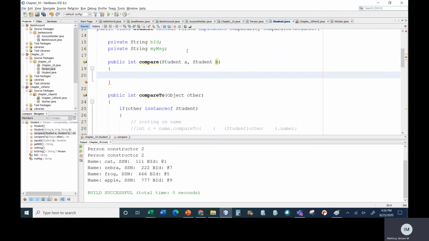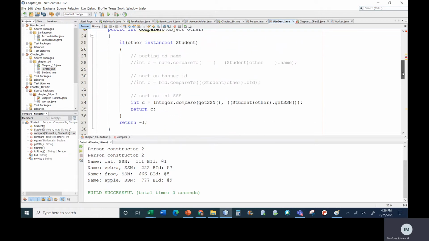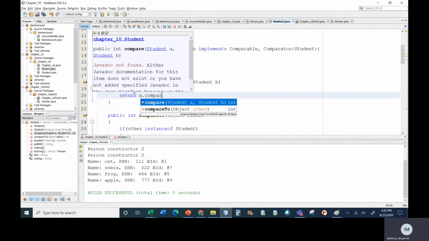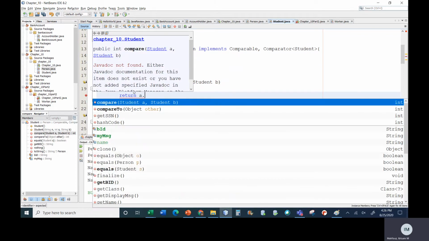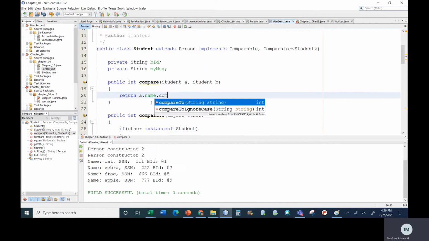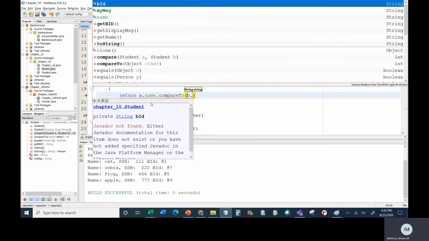And now I have to decide how I want to sort them. Here we were sorting on the social security number. What I'm going to do here is sort by name. So I'm going to say return A dot name dot compareTo B dot name.